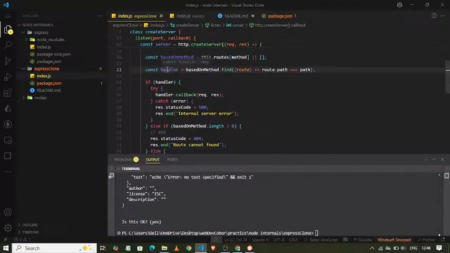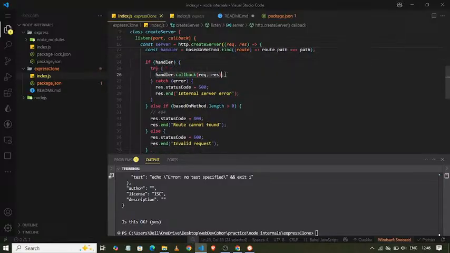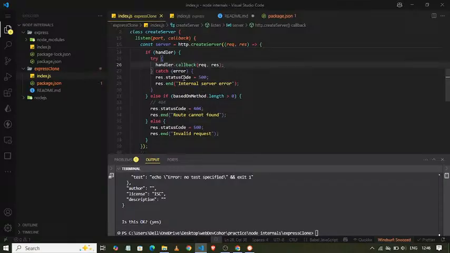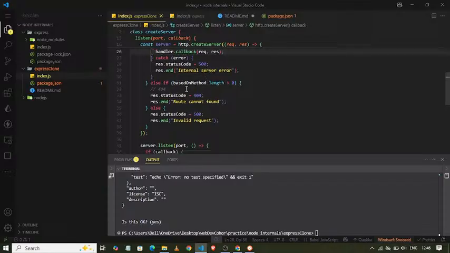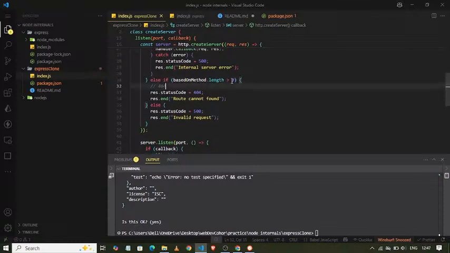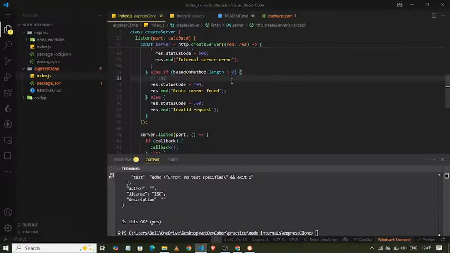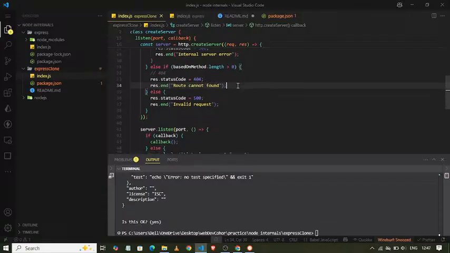If we find that our predefined API and our incoming request path are the same, then we call its corresponding callback function. If that is not the case, we return a 500 internal server error response. If we found that the incoming method is right, but the route does not match our predefined APIs, the response will be status 404, request cannot be found.